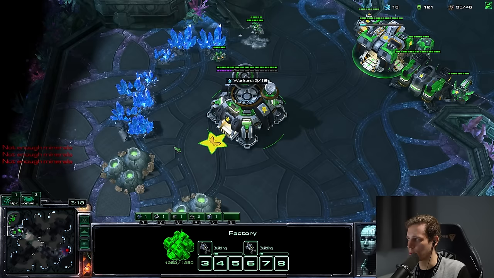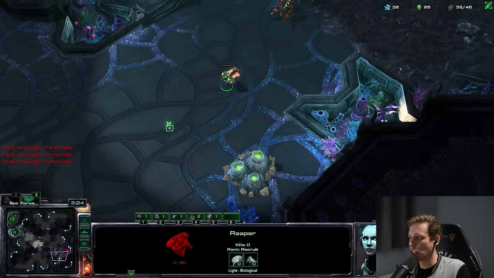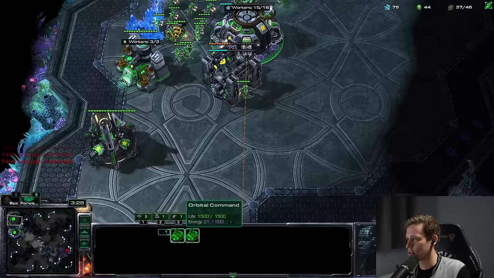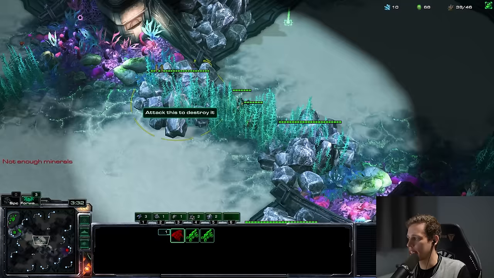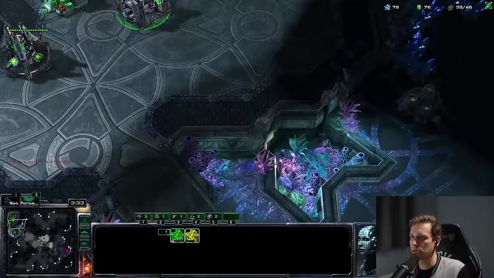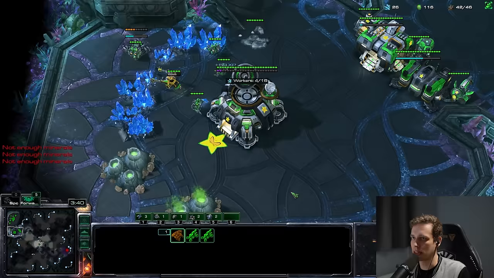Is he scouting everything? He's scouting everything. Not super happy with that. Didn't lose it. Beautiful to see indeed. And this factory is just going to be producing individual units. I'm not going to build a reactor on it. I don't think I quite have the money for that. I wish I did, but I simply just don't think I do.